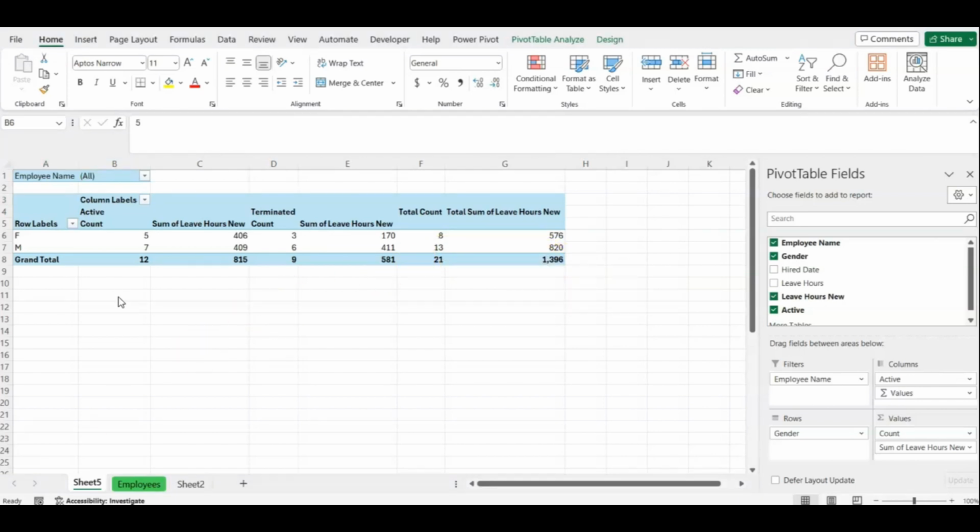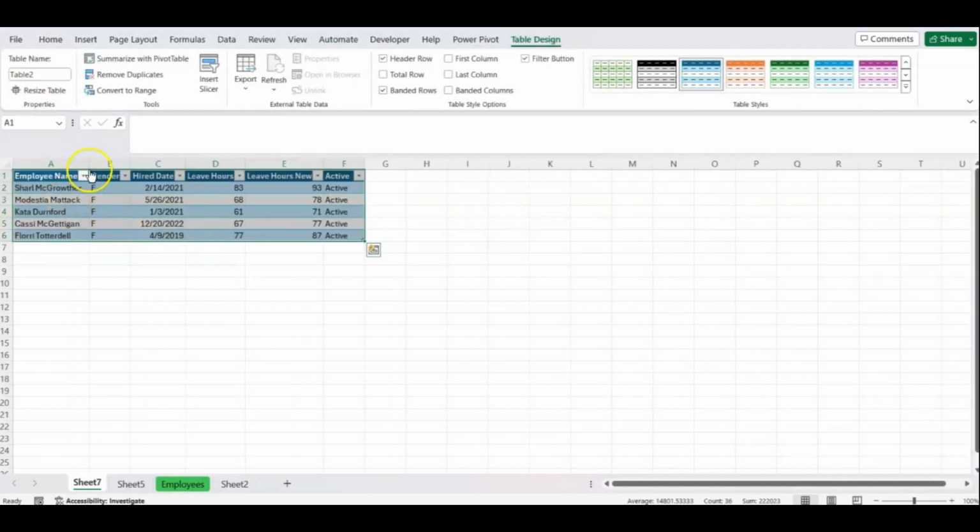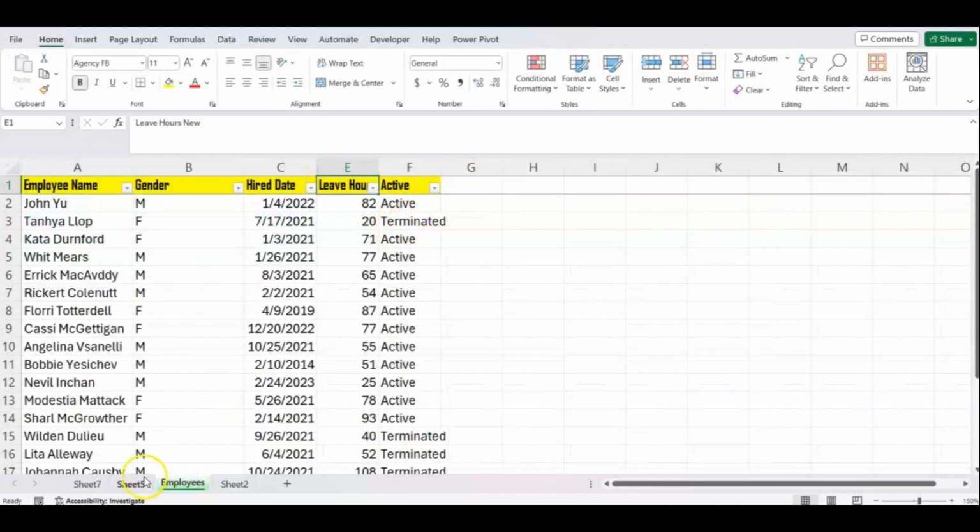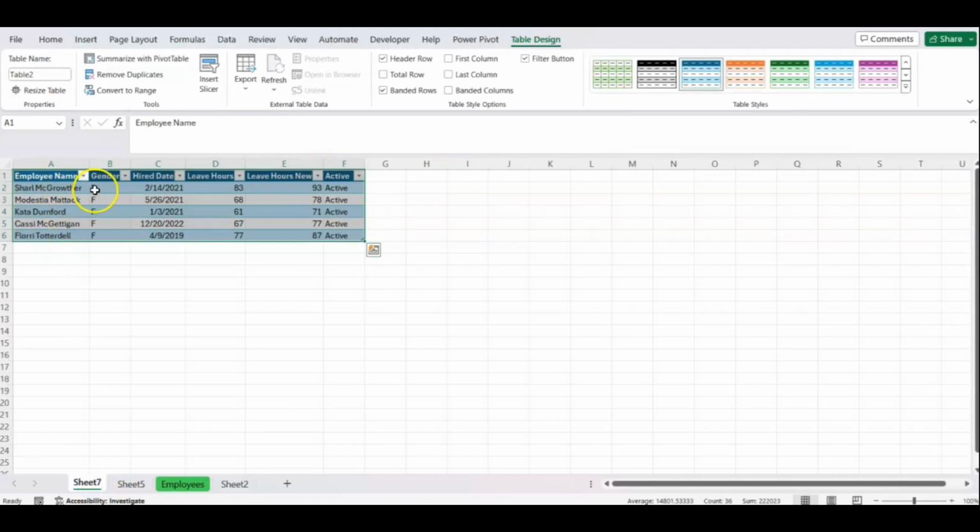One of the nice things about pivot table is that not only does it show you the summary, but it also lets you get to the basic data that is being used in the summary data. So, for example, let's say somebody asks me, can you show me all those 5 female that make up this category? All I have to do is double click and this will show me the basic information. Keep in mind that this information is coming from this data right here. These are all the female that we have. It's going to show you all the respective columns.